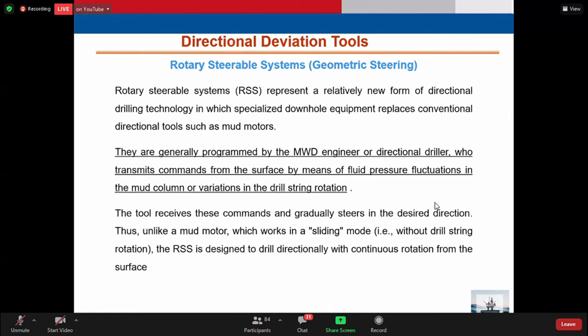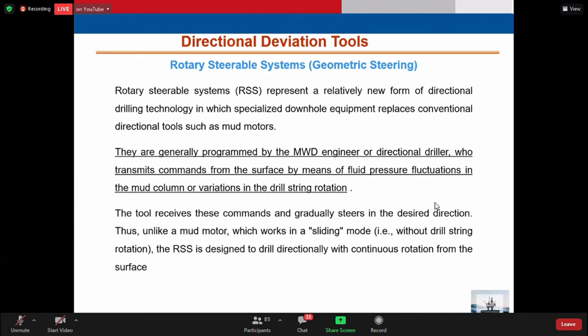And the third technique is the downhole motors. It is composed of two main types, which are positive displacement motor and turbine motors. Due to some limitations in the design of the turbines, the most commonly used one is the downhole positive displacement motor. But the limitation in the positive displacement motor is that the motors allow the rotation of the drill bit only. It does not allow the rotation of the whole drill string.